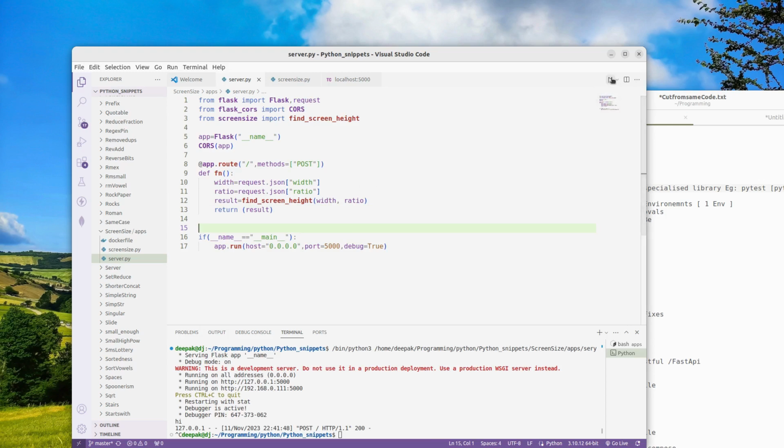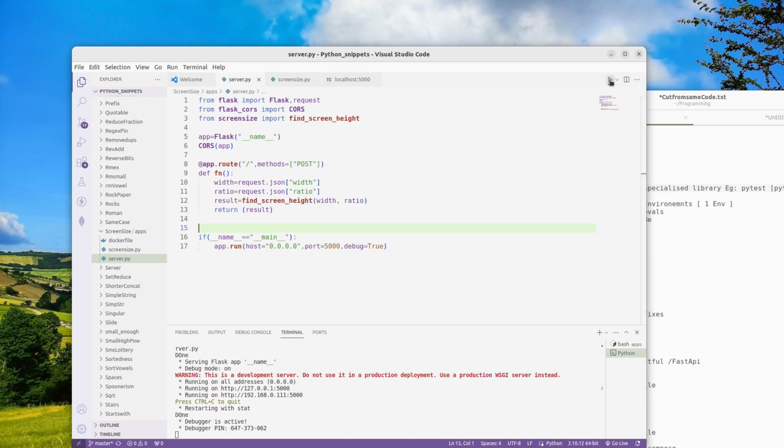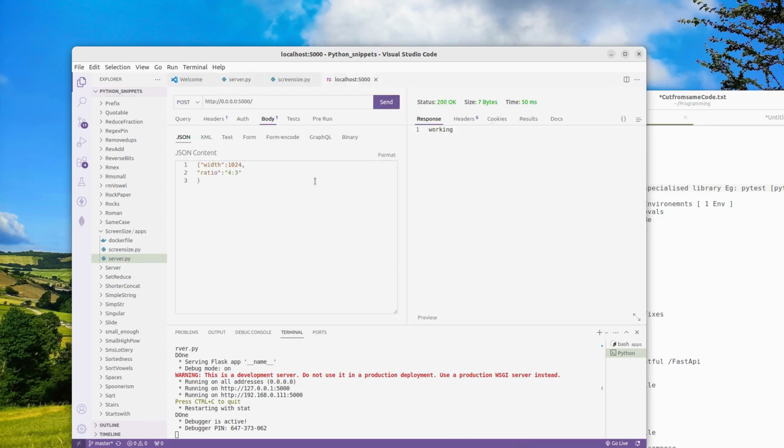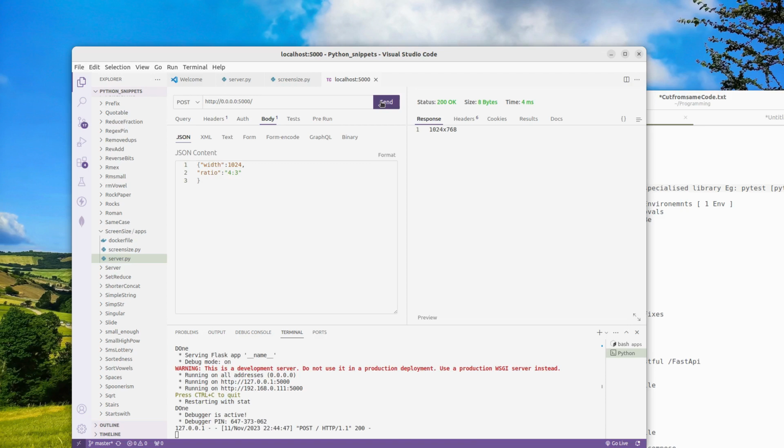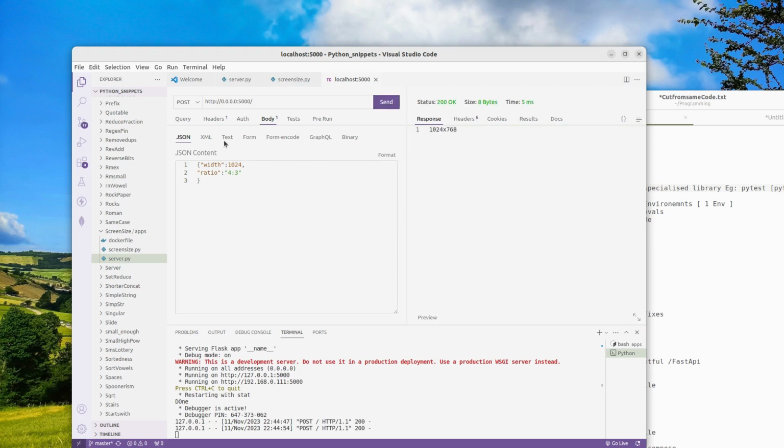So let's run the server now. Okay, now the server is running. Let's send. So here you have the result. Send it again. Yep. It's just a plain JSON format from headers, and this is the body which I'm sending.